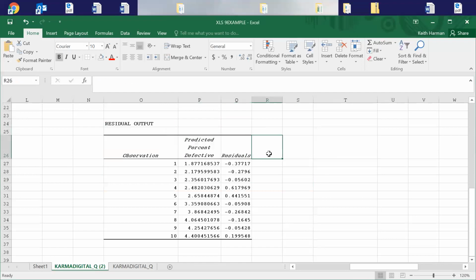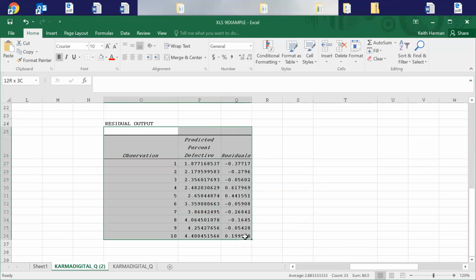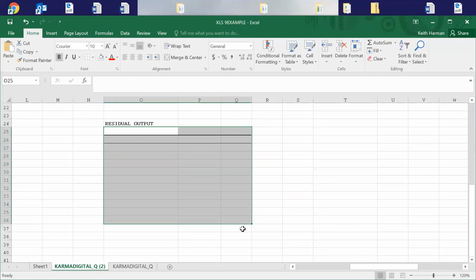Here's the residual output. Here's the observation. That's each year. Here's what we predicted we would have for percent defective. Here's the residual. In other words, how far off were we? Now we'll just get rid of that because we're going to recreate that output anyway.